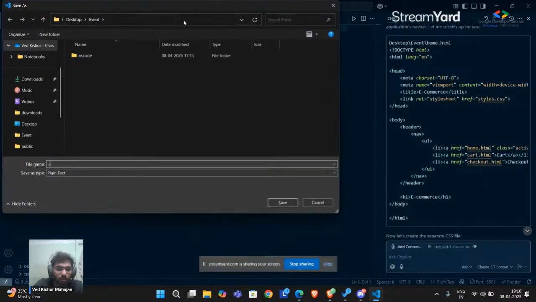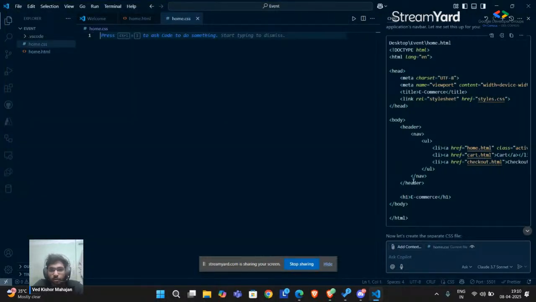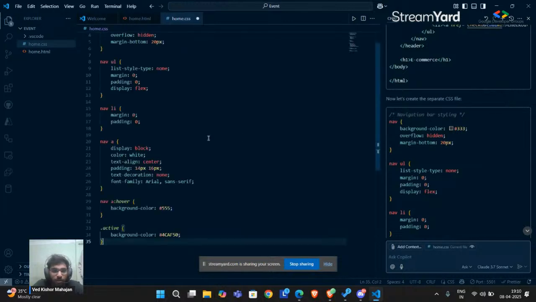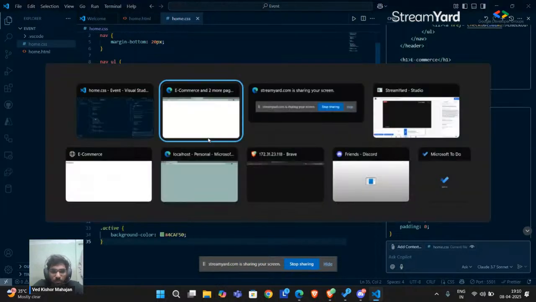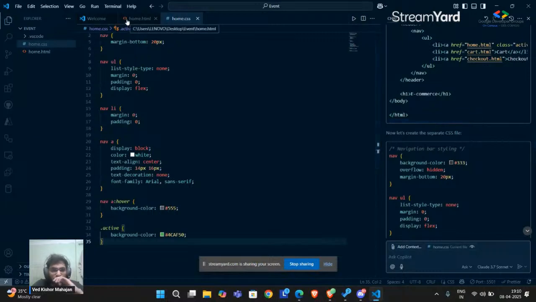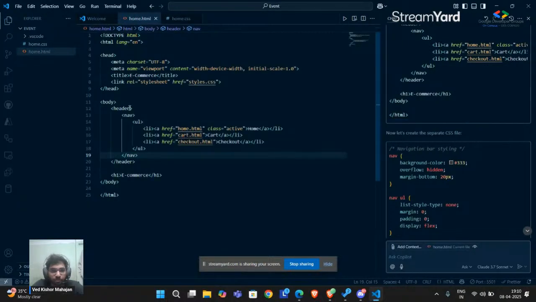Let's call it home.css. Enter. Okay, so where is the CSS section? Copy, paste, save.